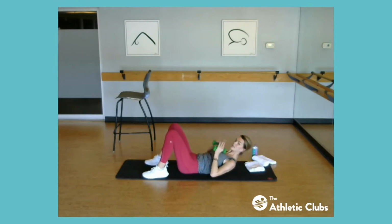So go ahead and raise up head, neck, and shoulders, and you're going to punch side to side, right on the opposite side of that knee. Keep that head, neck, shoulder relaxed. Tighten up your belly. Don't forget about it. You're pushing that lower back, that sacrum into your mat.